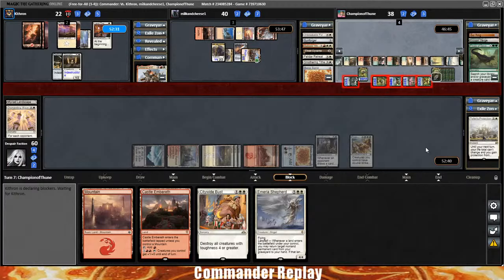Is Zacama a cast? Yeah, if you search for it, does it untap your lands? I don't remember.